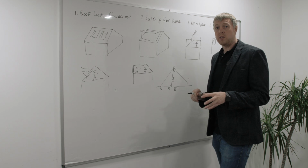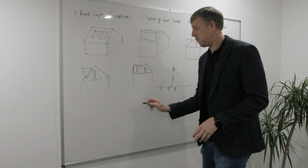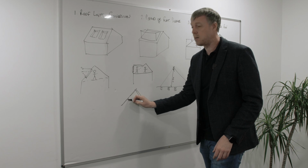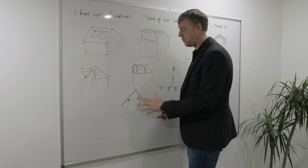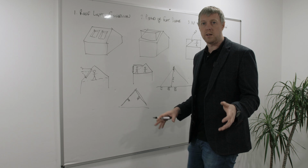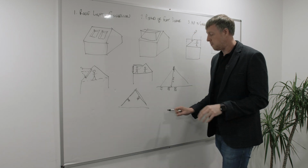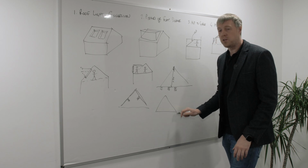Now, you could also look at the type of roof that you have. So do you have what we call a traditional cut roof, where the roof is rafters running across here with potentially a purlin? This is a more traditional roof that was constructed potentially from 1900s, early 1900s. When we then got to around 1950s to 1970s, it may then move to a different style of roof, which is what we call a trussed roof.